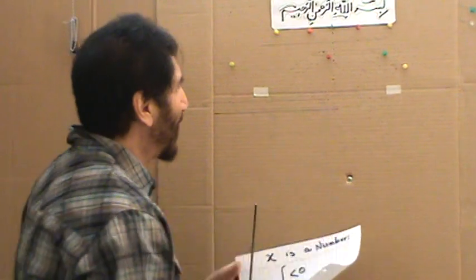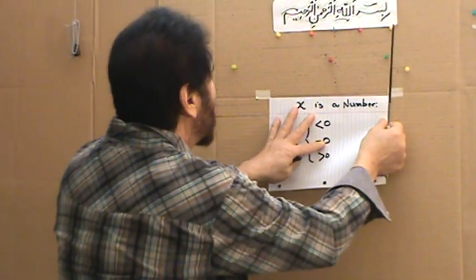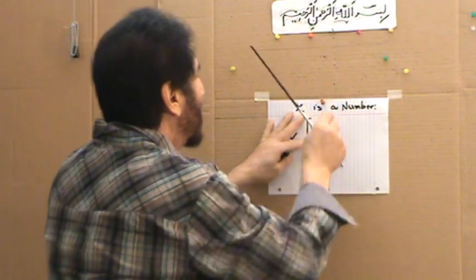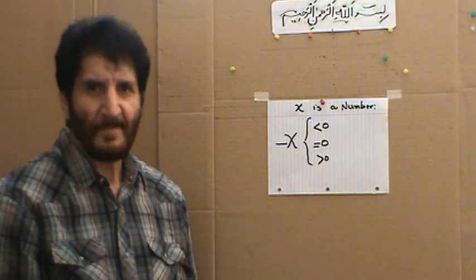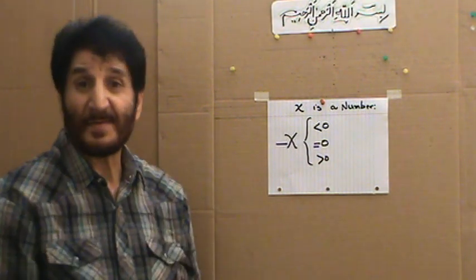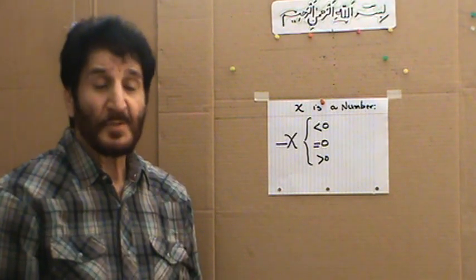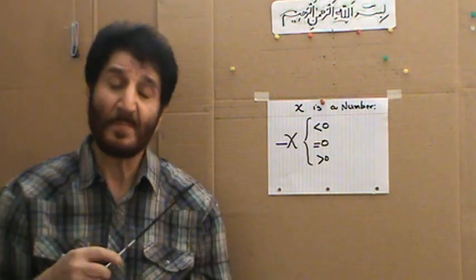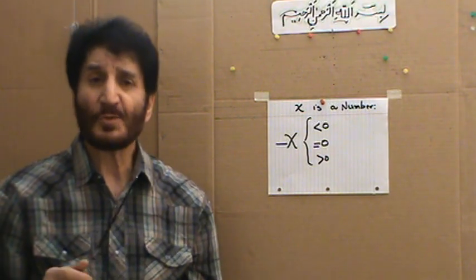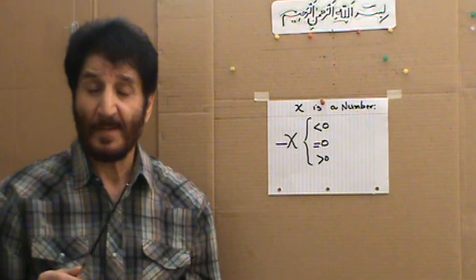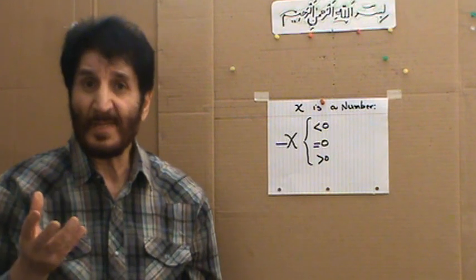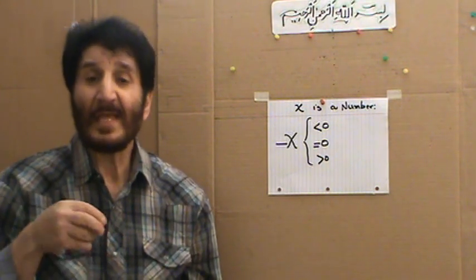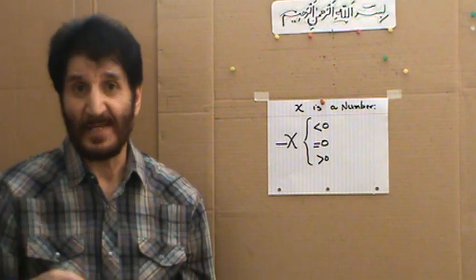That is really a subject that comes in the next video I intend to do, about the subject of absolute value. Now here, I say x is a number, all right? Then what kind of number is negative x? Then you say negative x can be negative, can be positive, can be 0. Now if somebody asks you what kind of number is negative x, where x is a number, the good answer to give is, I don't know. You tell me what x is, then I can tell you what negative x will be.